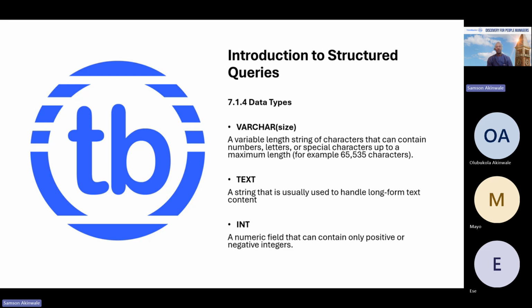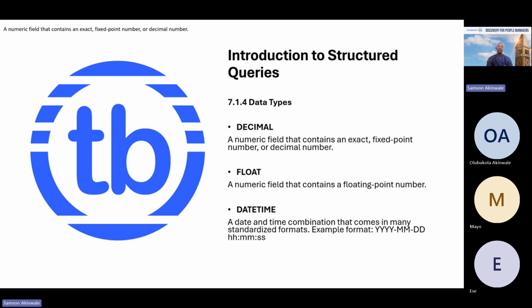So the int is an abbreviation for integer. So the moment you are trying to create a table and you have written the column name, after writing the column name, you want to specify the kind of data that should be in that column, and you put int, it means that you are saying to SQL that the entries that must be in this column must be integers. And these are numeric and could be positive or they could be negative.